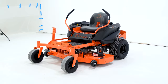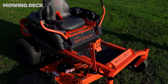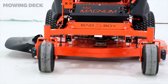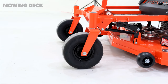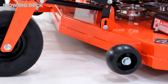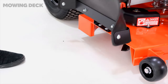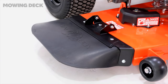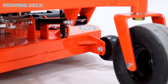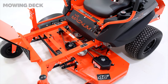The MZ Magnum comes with a sturdy 3/16th inch, 7-gauge steel formed and welded deck with reinforced edges. There are two anti-scalp wheels in the front towards the outside of the deck. The scalp wheels are mounted onto steel supports that are fully welded onto the deck, and the wheels themselves are made of thick sturdy plastic. With all Bad Boy mowers, you get a really nice chute that's bolted on and made of thick rubber. The deck is supported by four steel hangers and two additional deck isolators, so you're less likely to damage the mounting brackets when hitting a tree or rubbing up against a fence.